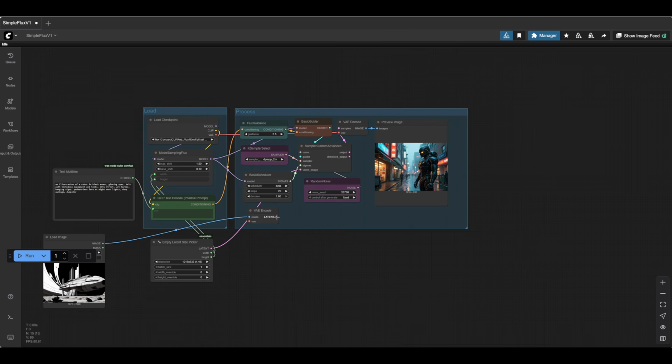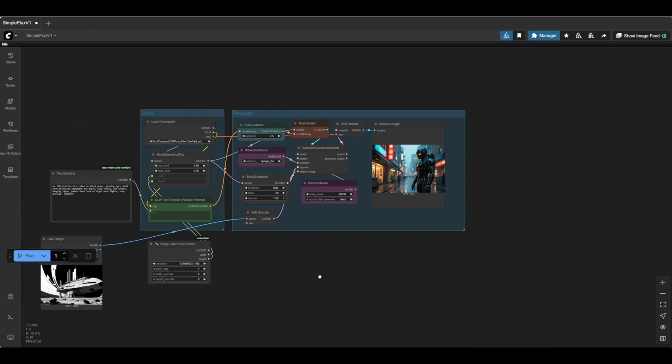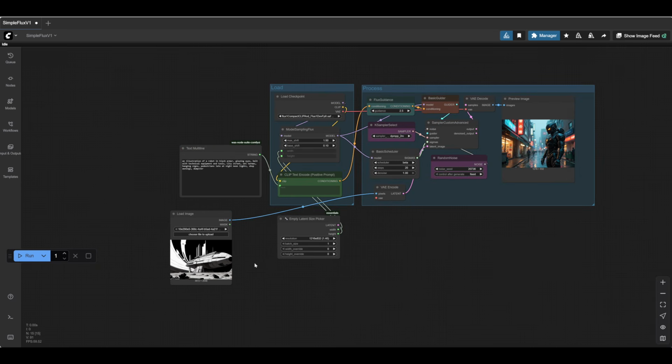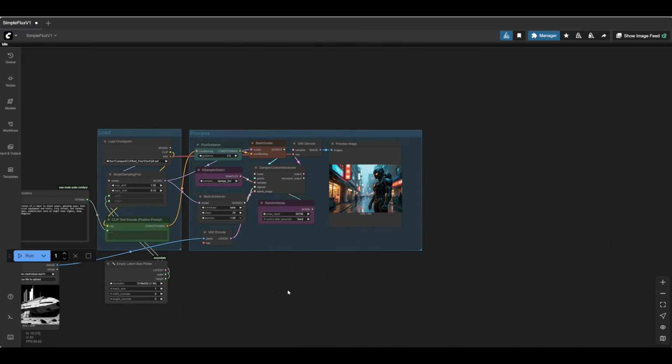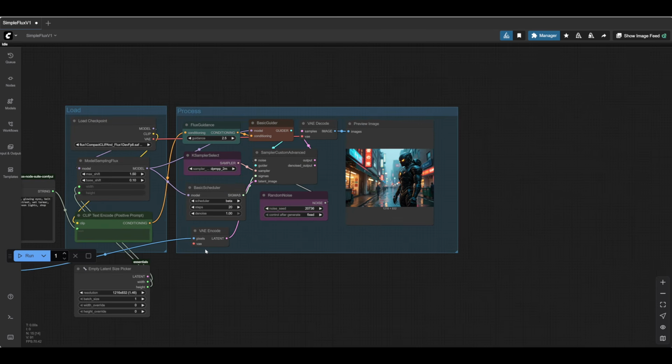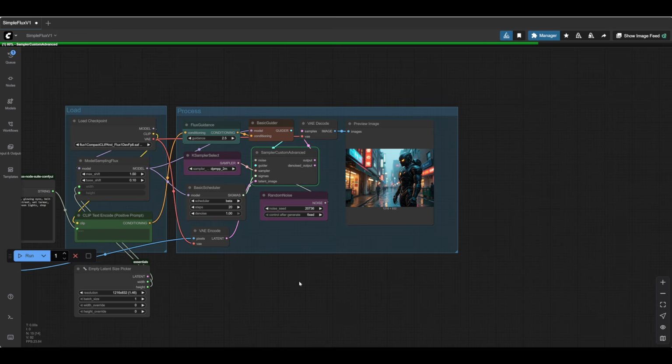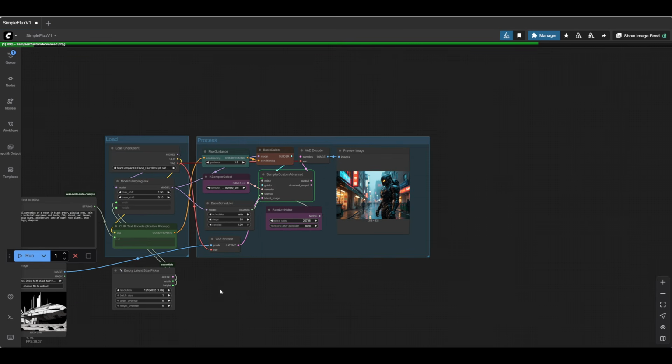Now, this latent here is going in here. Okay. So we've got an image, and it's going to adjust this image. And that's not going to work very well, but we'll run it anyway. And we have to do the VAE. See the VAE here? This encodes and decodes the latent. And the latent is just the image in latent space. So it's in a huge matrix of numbers. Oh, and I made a mistake, didn't I? So let's cancel that, and you cancel run here.